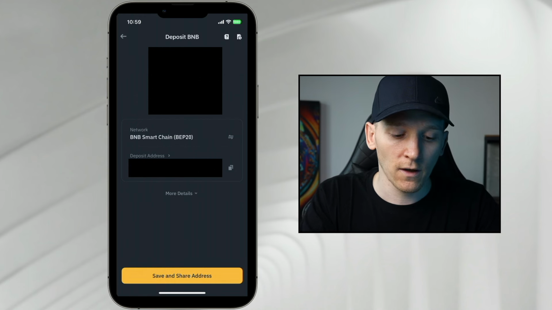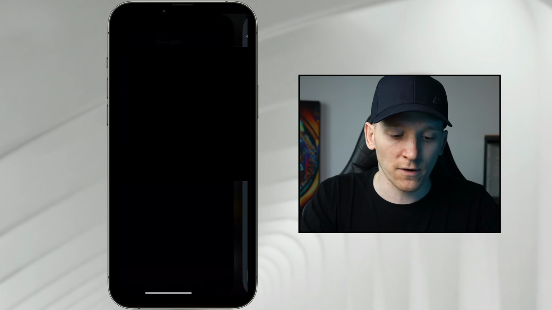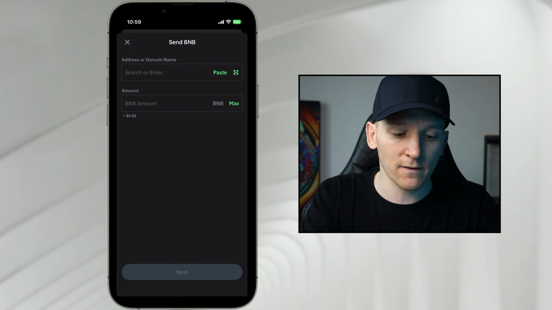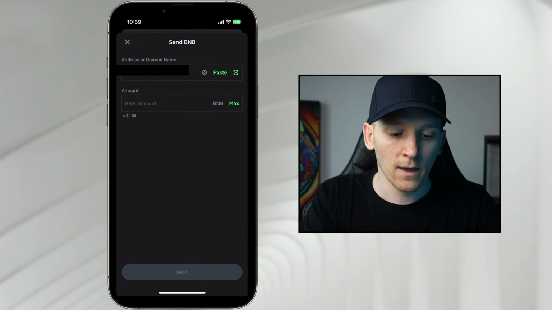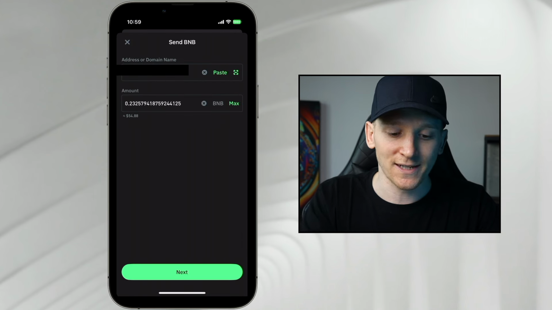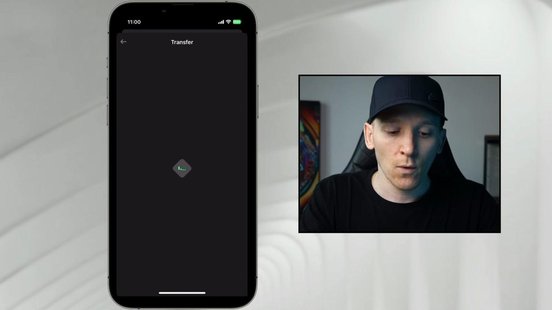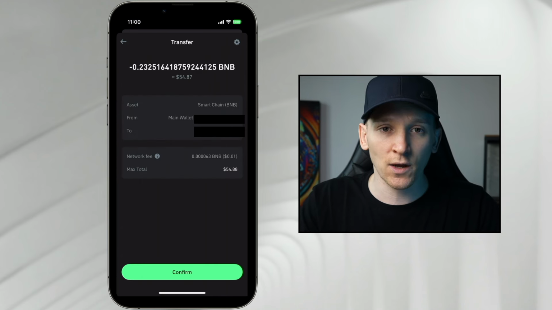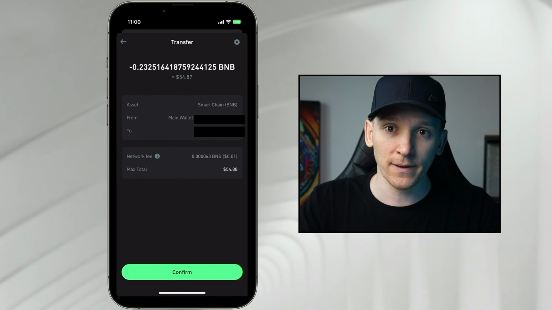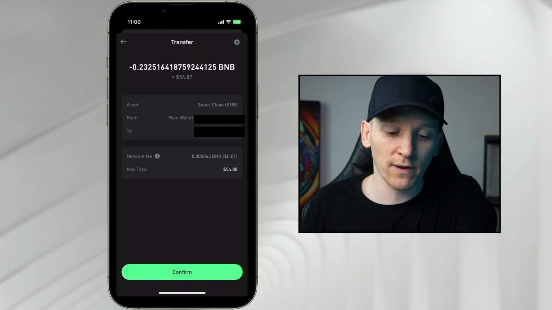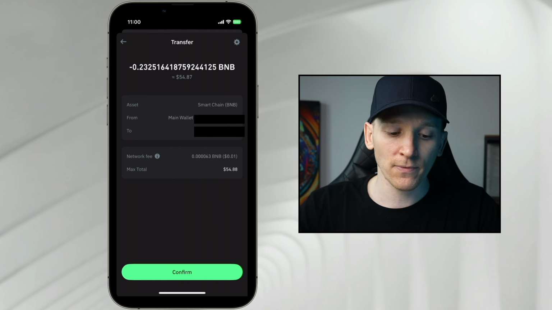This is my address. So I'm going to copy this, go back to my Trust Wallet, click this one in as a paste, allow paste, and then the amount that you want to send, you can just send that in. So if we go to next, what you can see here is that it's checking with you that you're sending it on the BNB chain. You need to make sure that you're receiving on that as well. You're sending it from this wallet, you're sending it to that address. You can check the details.